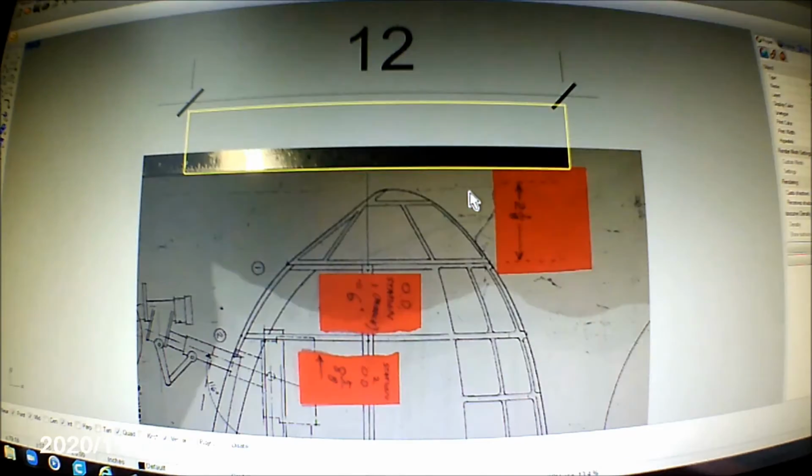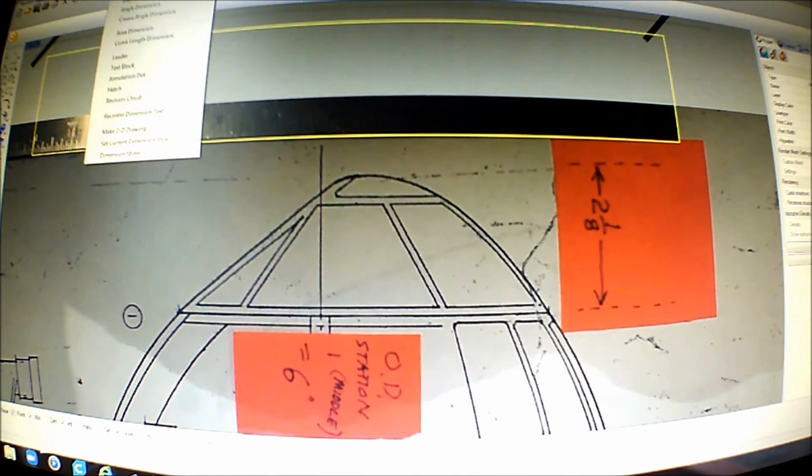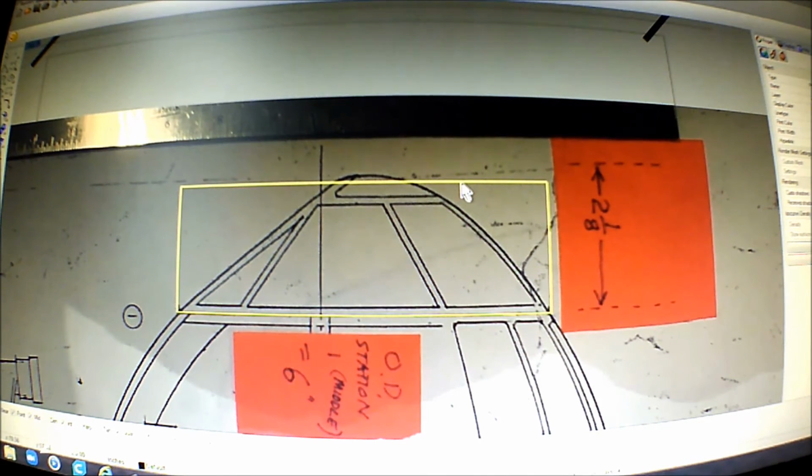Next, we're going to check that 2 1/8 dimension there. Unfortunately, in the video here, I've typed in 2 instead of 2 1/8, so we'll just have to deal with it. You'll get the idea. So, we're going to start and make a box 6 inches by 2 inches instead of 6 inches by 2 1/8. Once again, I typed the wrong thing in my haste at making this movie. So now we have a box that's 2 by 6. You can see it's a little short on the nose there.